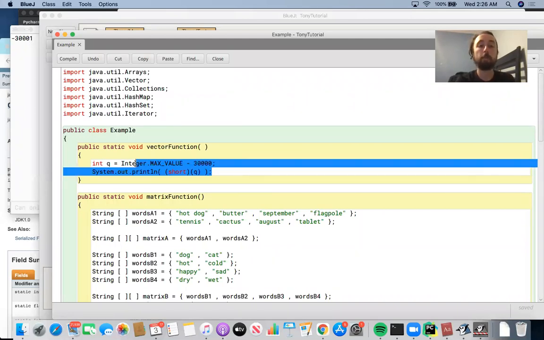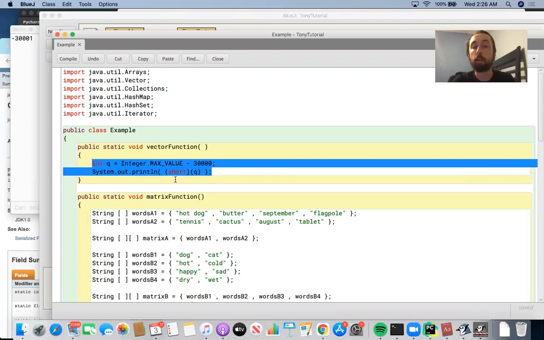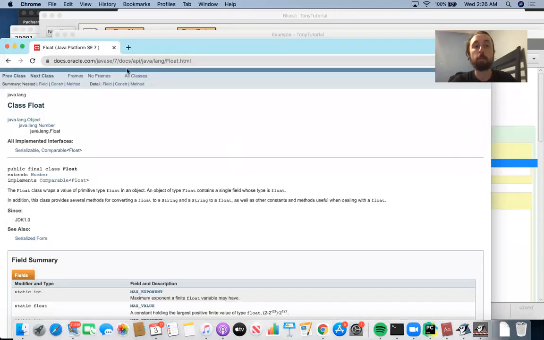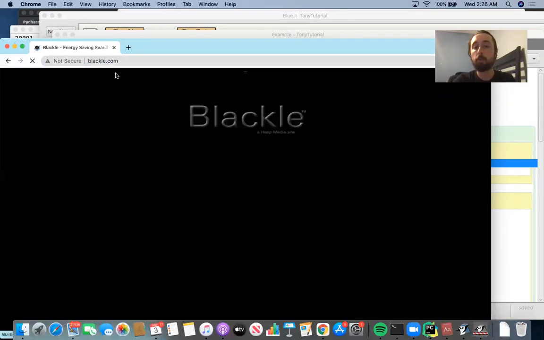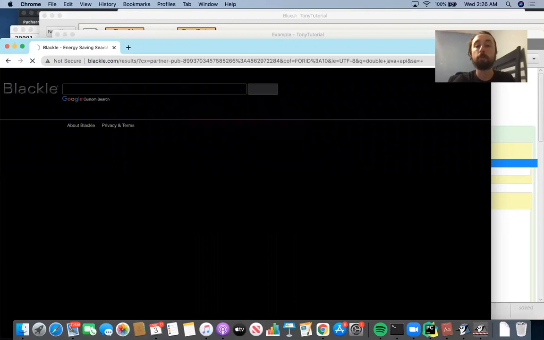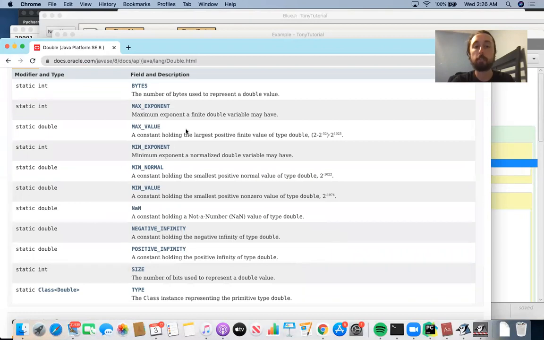And then the same thing could happen with floats. We said that the difference between floats and doubles is that doubles have much higher precision. They can store much larger numbers, and we could go ahead and study that. If you say Float.MAX_VALUE, that would be 2 minus 2 to the negative 23 times 2 to the 127, and 2 to the 127 is a pretty large number. But then if we go to the Double Java API and click on this link, we would look at the max value, and it says 2 minus 2 to the negative 52 times 2 to the 1023, which is a much larger number than Float.MAX_VALUE.